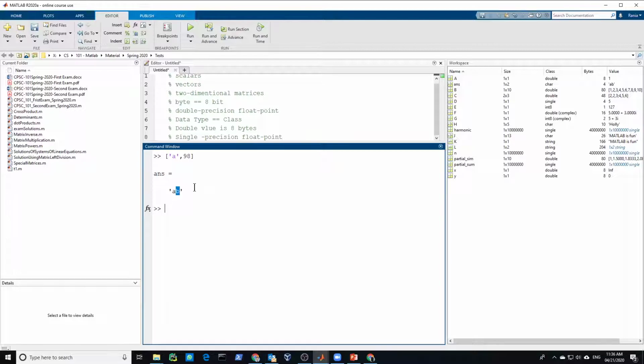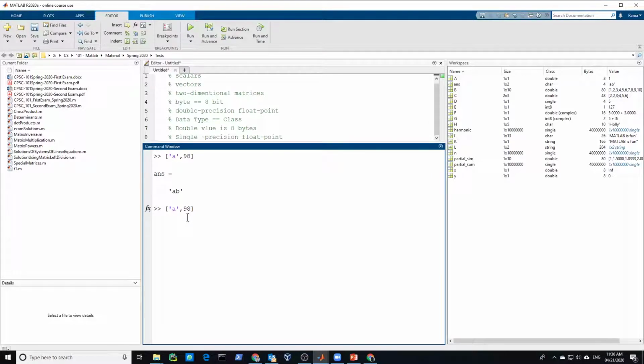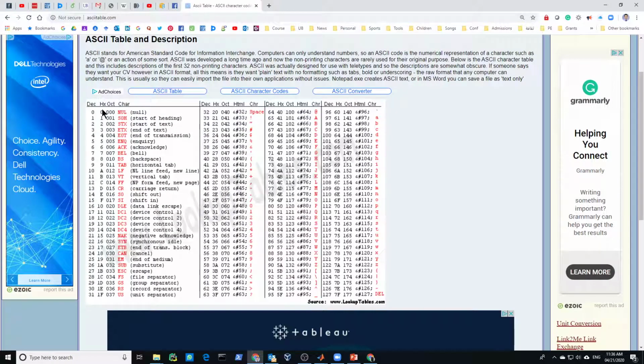What if we put a number that does not have an ASCII character? Okay, so for example, the same thing, but I put 3. Let's go back to the table. The 3 does not represent a writable character.